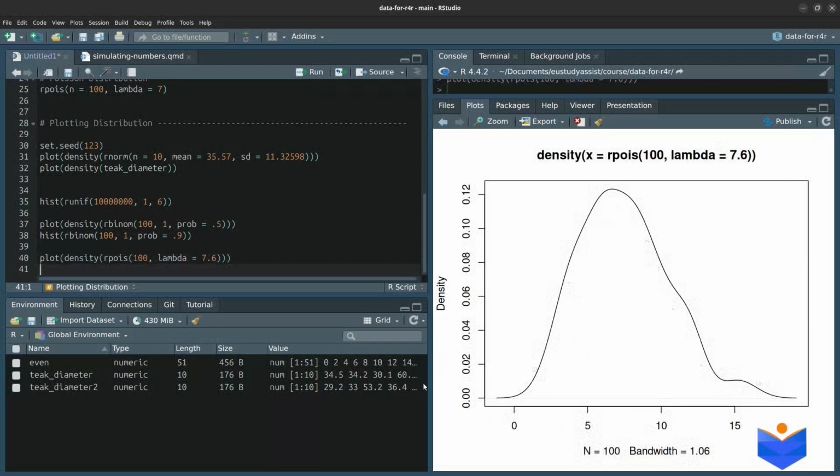So in this lesson, we've covered the distributions, how to simulate numbers for the different kinds of distribution. What we did not cover here include how to generate their individual distribution function, their quantile, and their density. We only covered how to generate random deviates or random numbers from them.